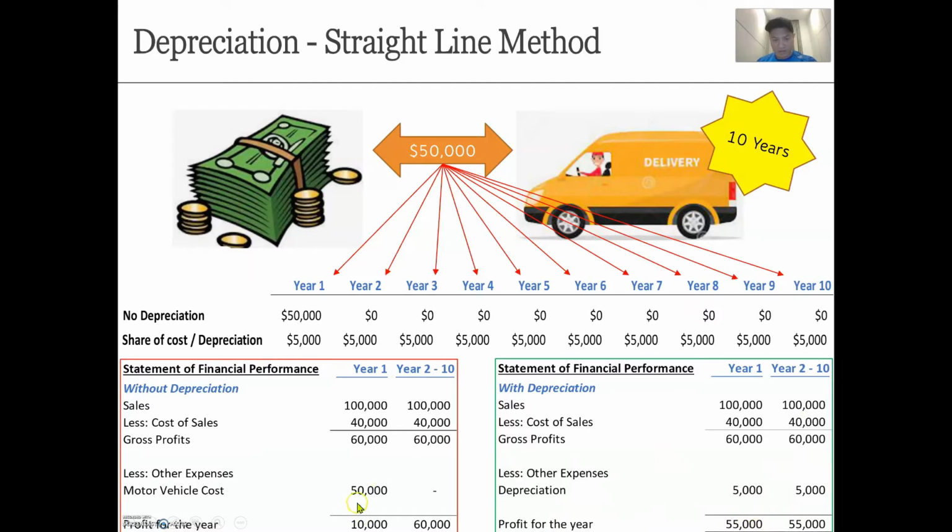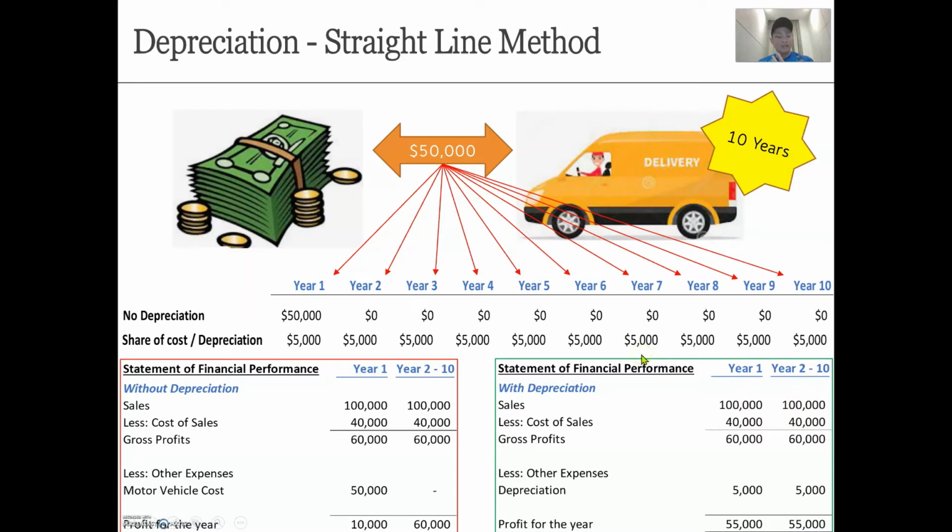So you look at this statement of financial performance versus this one, which looks a bit more fluctuating, right? This one is a bit more stable, a bit more comparable, right? Of course, in this example, everything else is the same, which is not realistic, but you get the gist of the concept. Okay, now after knowing what depreciation is, it's basically sharing the cost of the fixed asset or the non-current asset across its useful years or useful life in a way that reflects the usage of the asset to help earn the revenues.